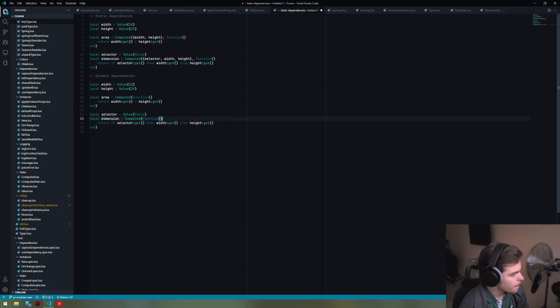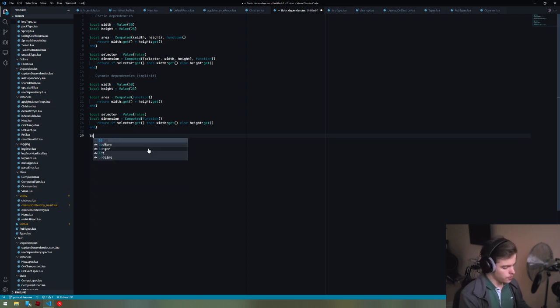So this seems like a better solution, and in my mind it is, because we can achieve much more optimal code. We can really cut down on the number of recalculations, and we can avoid expensive computations. This is fantastic. But there is a problem here, and the problem is that this is implicit. We are not telling Fusion anything about what we intend to be a dependency and what we don't intend to be a dependency.